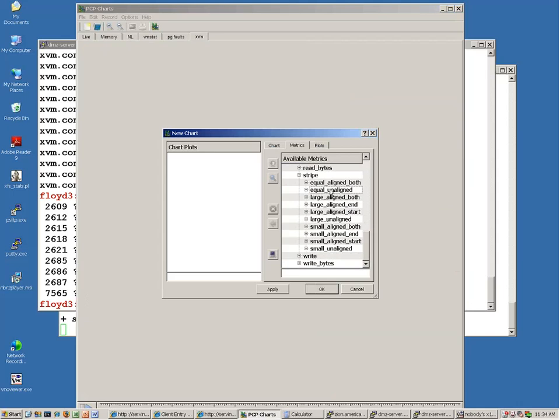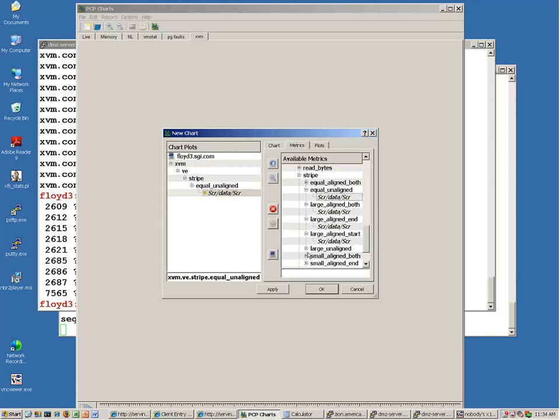Let me go with these. I'm throwing these all in one group. Oh, that's right, I got to do it on a per XVM basis. I'm just wondering if I can select them all here.